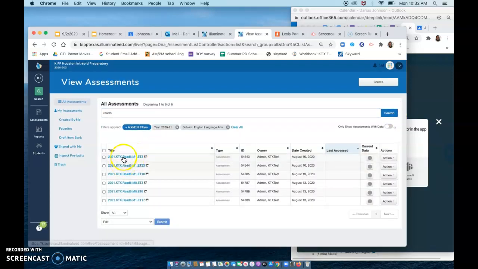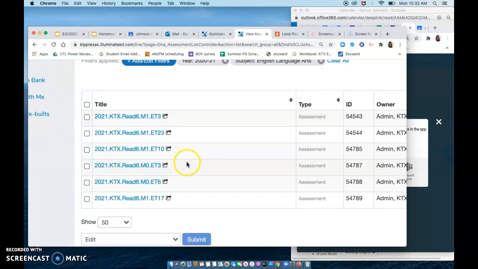here are all of my priority exit tickets. You know the module based on the M and the number that's next to the M. So right here we have module 0's priority exit ticket 3 and priority exit ticket 6. For module 1, because there's M1, we'll have priority exit ticket number 3, number 10, number 17, and number 23. So just be mindful of that. That's a good way to keep up with it as well.